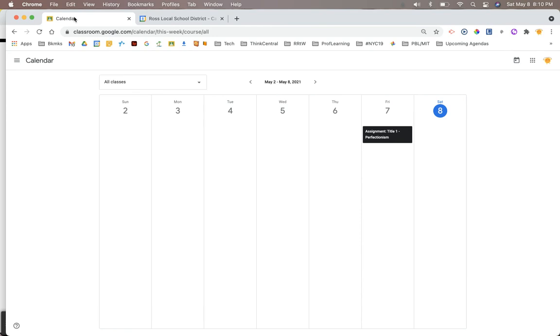Now, if you're a heavy Google Calendar user, you may want to hold on to those calendars. I'm going to end with a warning. Please make sure that you understand that once you delete a Google Calendar, you can't get it back. Feel free to hide it or just simply uncheck it. I hope this is a tech tip that helps you clean up your Google Classroom at the end of this school year so you can start next school year on the right foot.